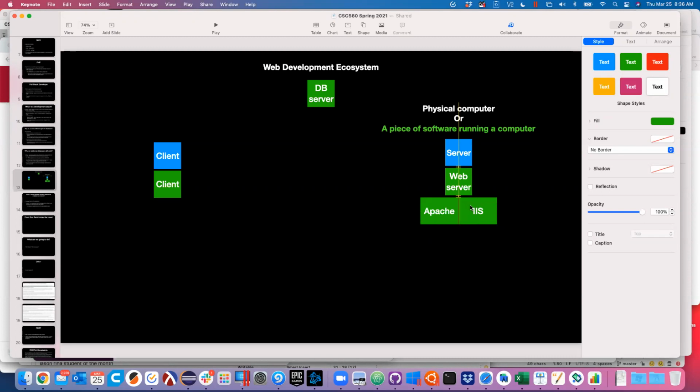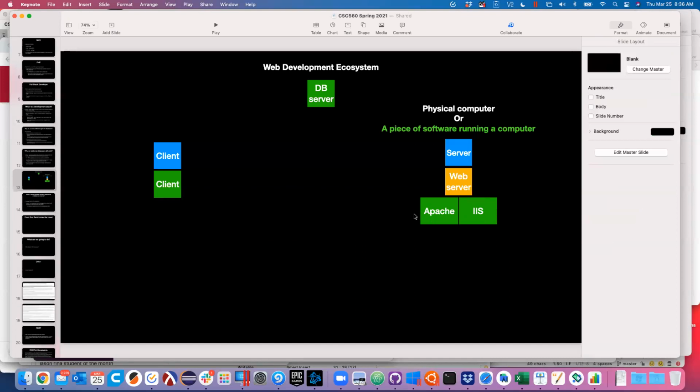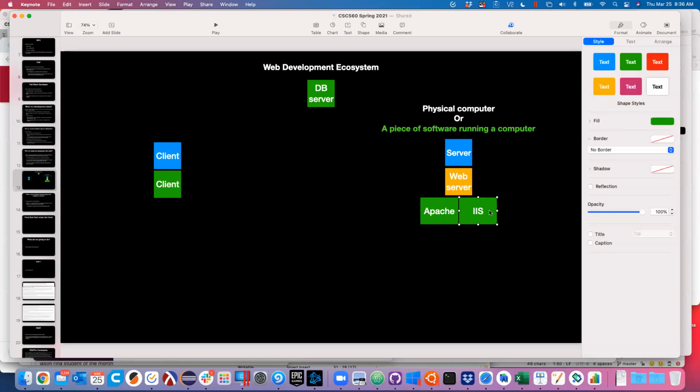All right, so these are two common products that you might be dealing with in the world today. Any Unix system that's running is probably running Apache as its web server. If it's a Windows-based server, you're running Internet Information Server. There are some other ones out there, but let's call these guys the old stalwarts. The percentage of installs for web servers in the world, this plus this is going to get you comfortably into the 90th percentile.